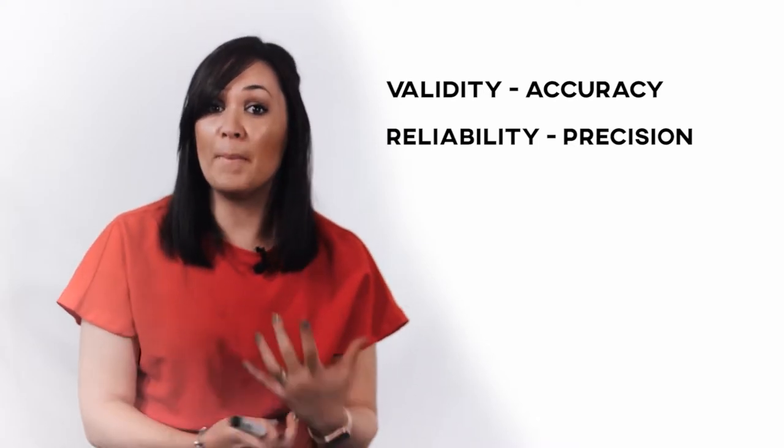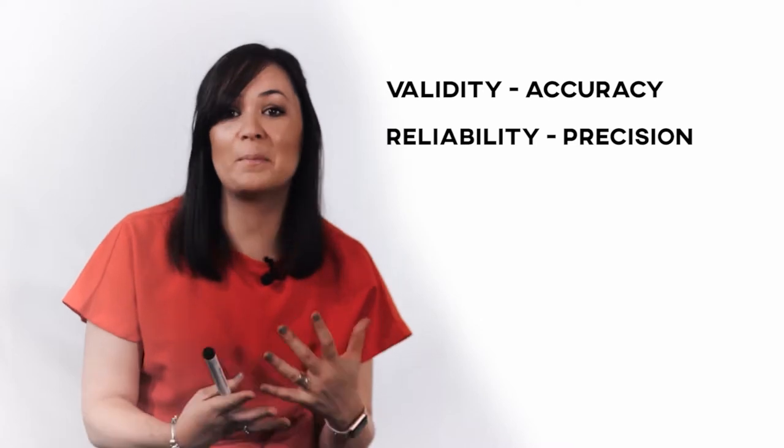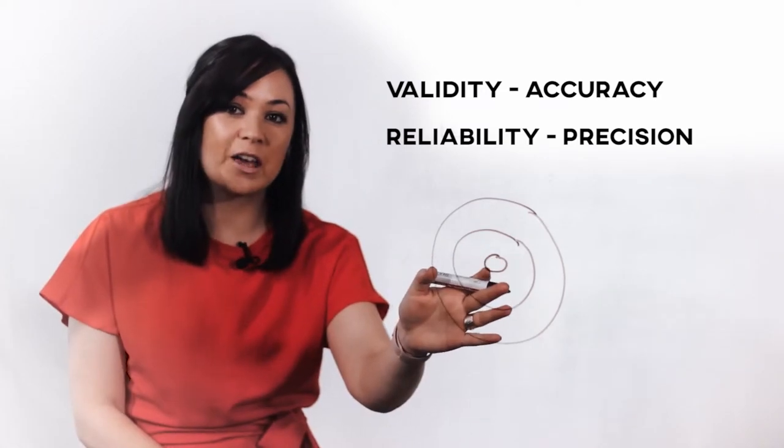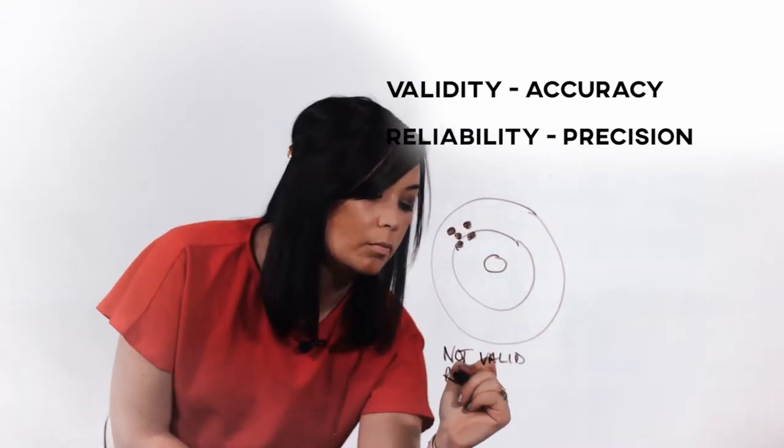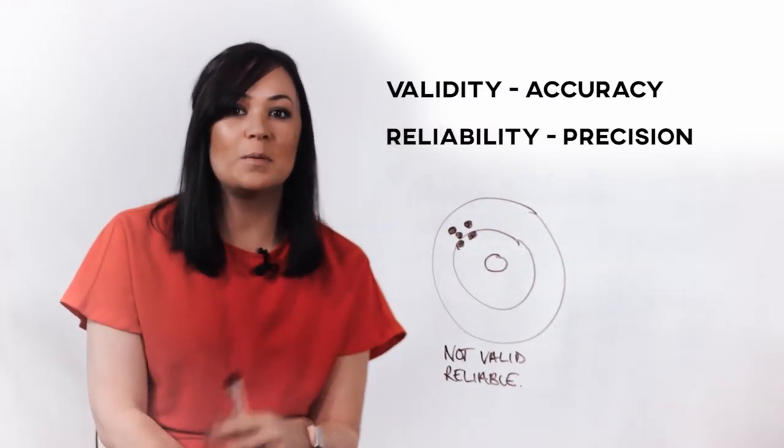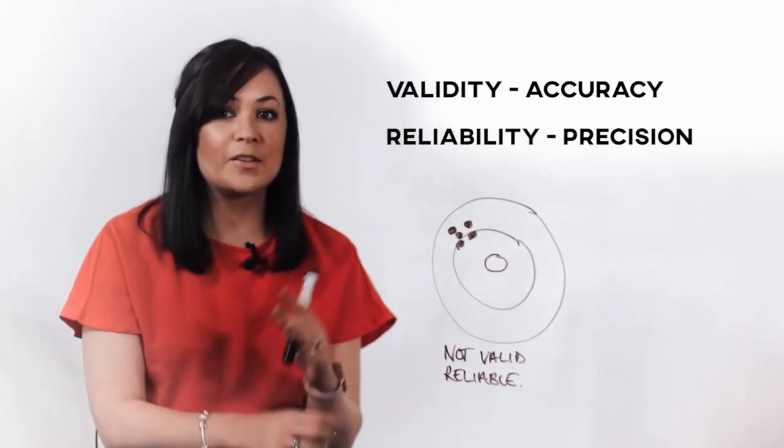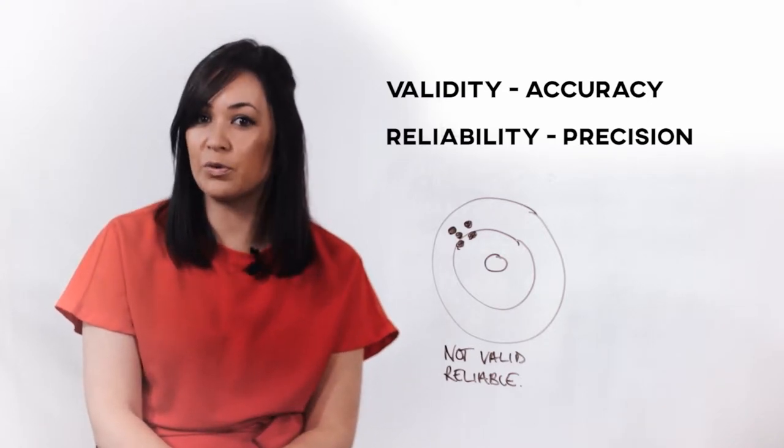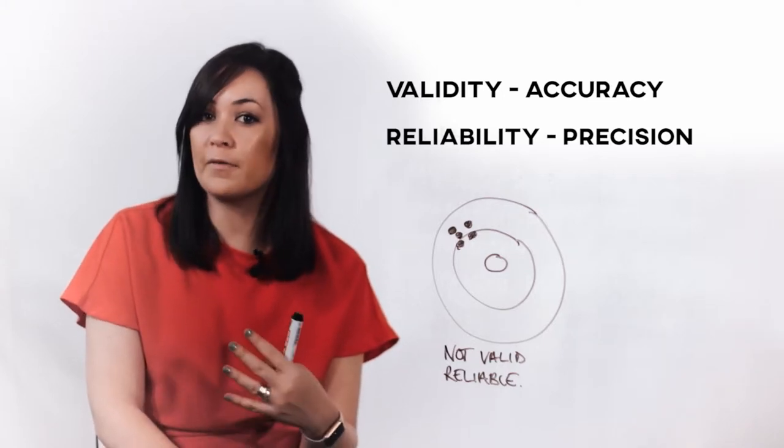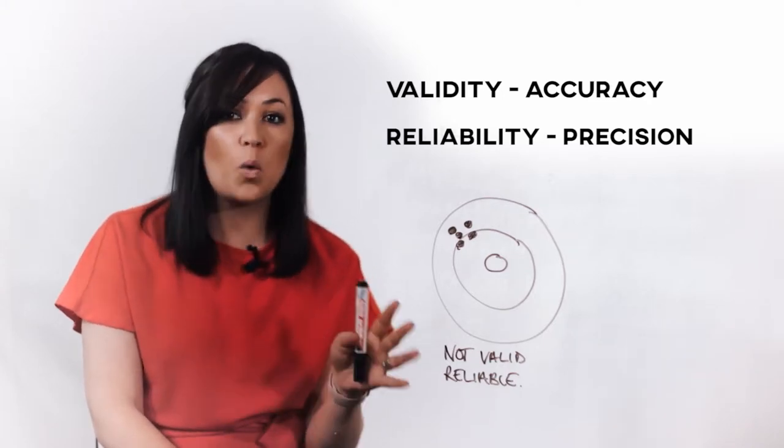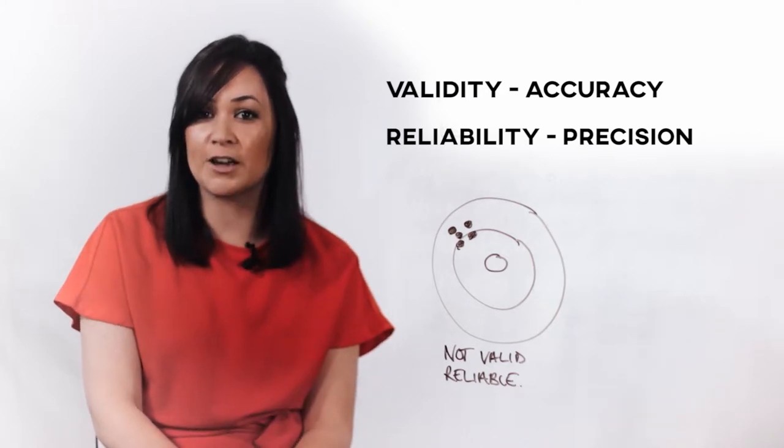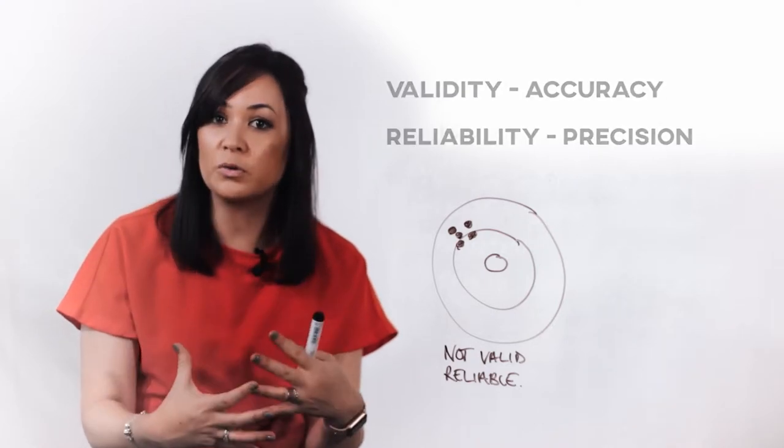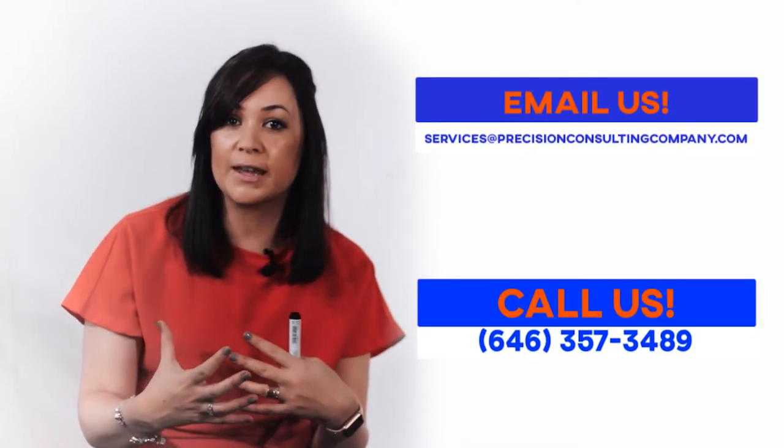Validity is about accuracy, measuring what you want to. So let's imagine that we want to measure customer satisfaction. The center of this target represents that construct. Now, picture each of the marks that I've drawn on the target as a survey response from a participant. In this case, a customer of yours. Since surveys are really resource intensive, it's important to ensure that the survey measures satisfaction and not one or more constructs that might be related to satisfaction but not exactly the same.